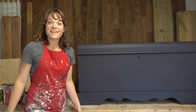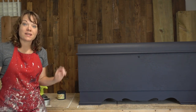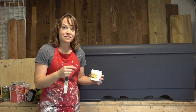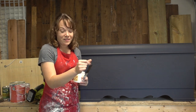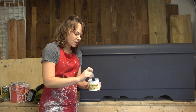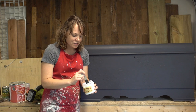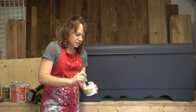I'm going to give this a few minutes to dry and then I'll be back with the top coat. My favorite top coat to use over Dixie Belle chalk paint is their clear coat in satin — it gives it just enough shine. It is a little bit thick, so I added about a tablespoon of water and I'm just going to stir it up really good to mix it and thin it out just a little bit for more workability.